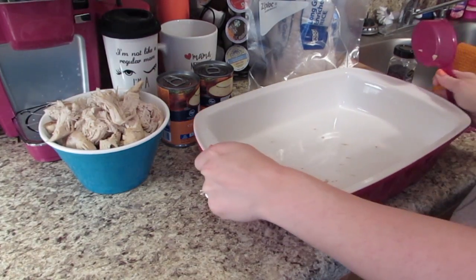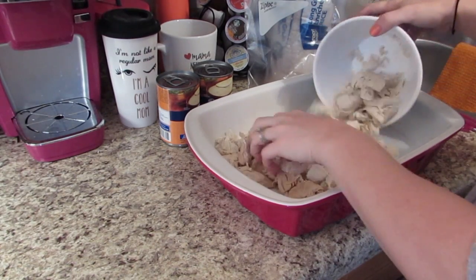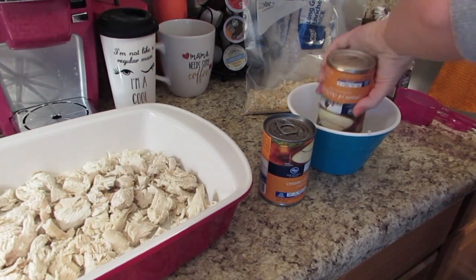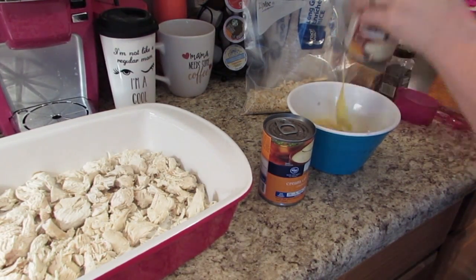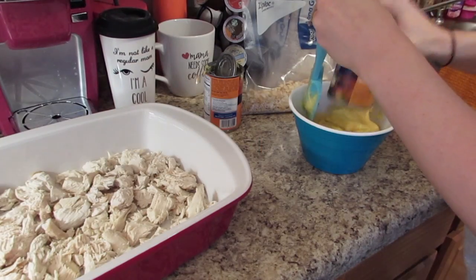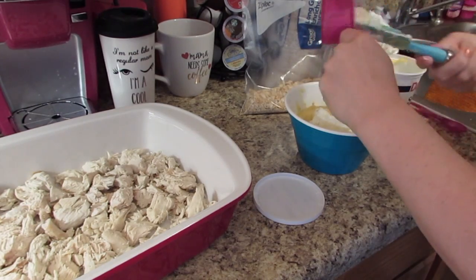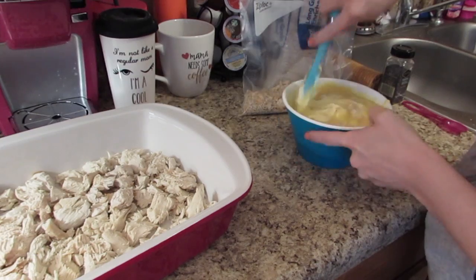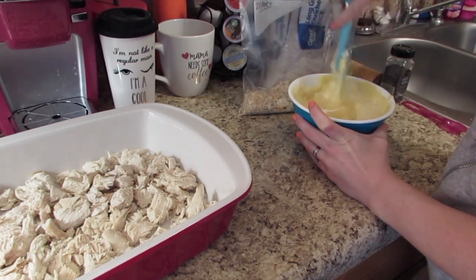Then we're going to take a casserole dish. I believe this is like a 9x13 size, and you're going to put the chicken at the bottom. This should be about 5 cups of chicken when it's all shredded up. I actually would prefer maybe a little more chicken, but it's up to you. I'm going to take, in that bowl that the chicken was in, just because I like to conserve and not have a ton of dirty dishes, the 2 cans of cream of chicken plus a full cup of sour cream, and you're going to mix that all up, and then you're going to put that on top of the chicken.